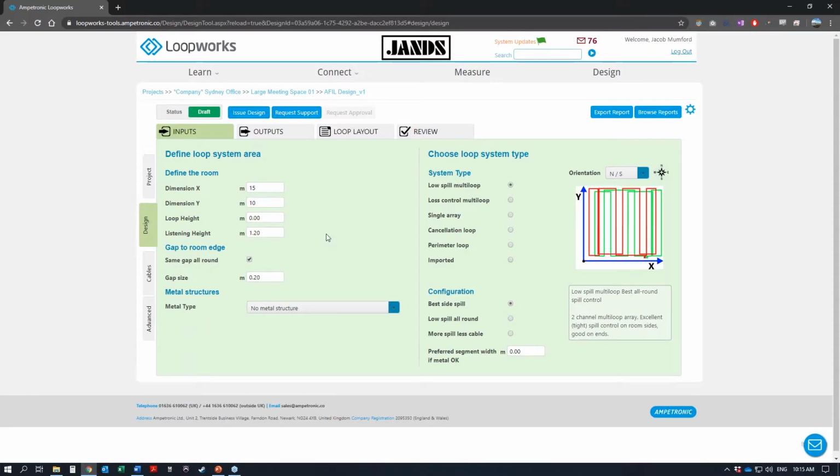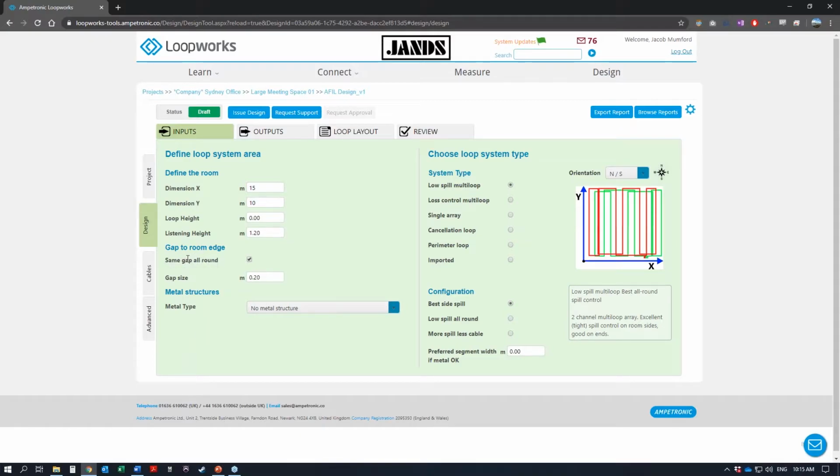Listening height is the height of the telecoil in the hearing aid. So being a meeting space, I'm going to say that the seats don't move around a lot. So majority of the time people are going to be sitting. So I'm going to set my listening height to 1.2. Generally the max you do is 1.7 for someone that's standing, and maybe like 1.4 for maybe children or something like that. Really depends.